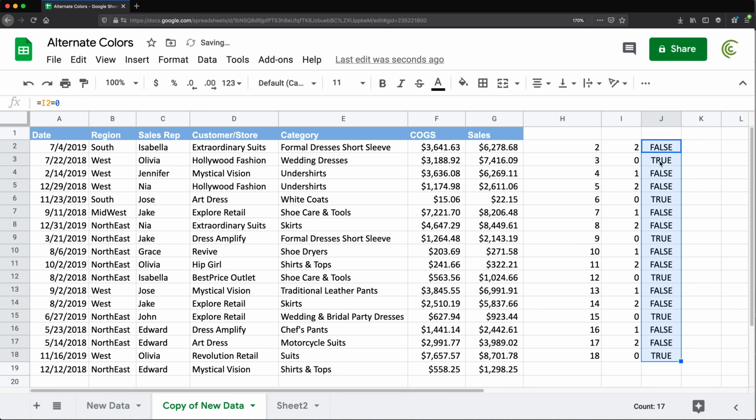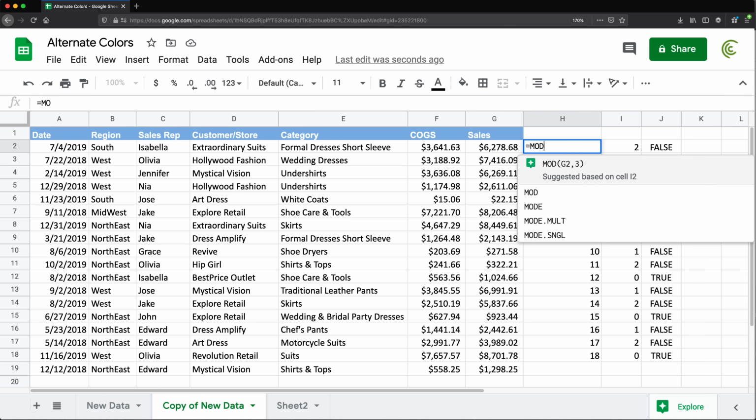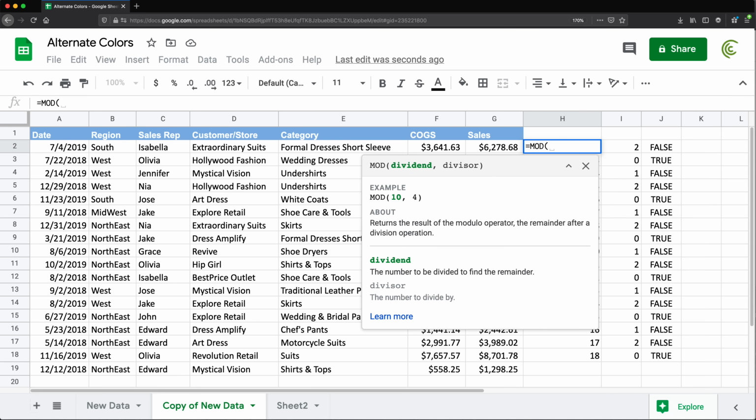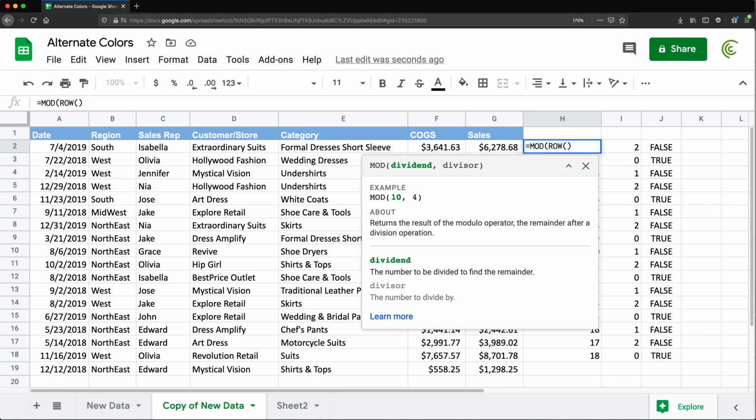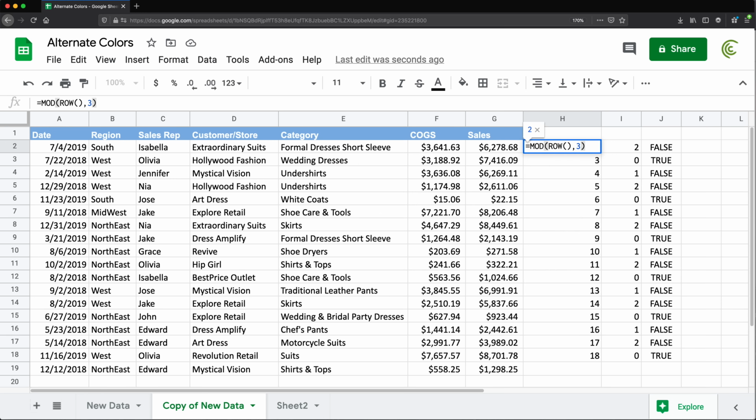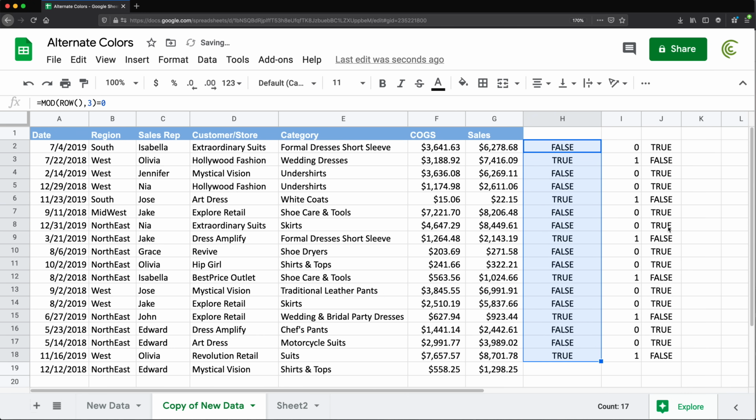And then we get true, false, false, true. So all the 0 cases will say true. Now I'm going to take this and combine it into a single formula instead of having these 3. So here, I'm going to do equals MOD, and right inside of that function, I'm going to take the row number and put it in here, close parentheses for this function, comma, and then do that 3 to divide by 3. And then I'm going to check, is that equal to 0? Which should basically be this one.